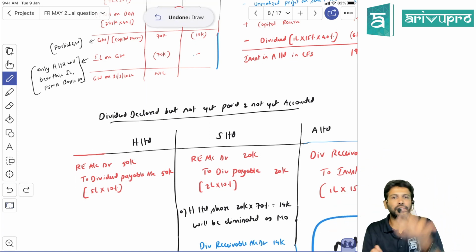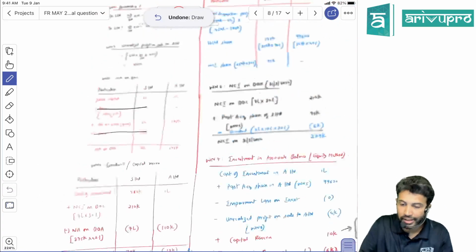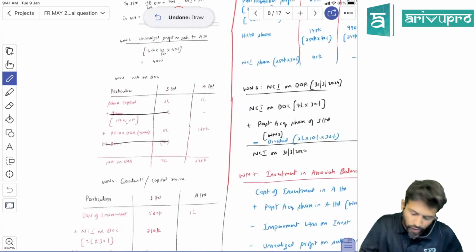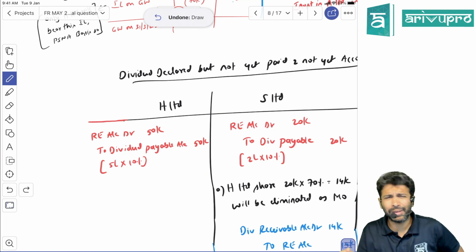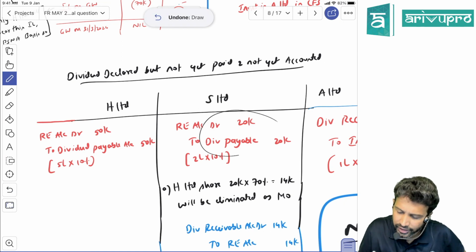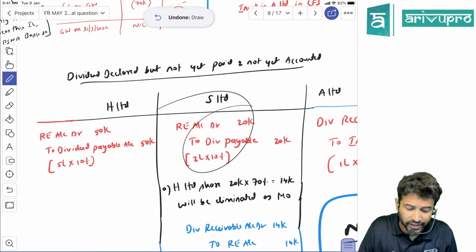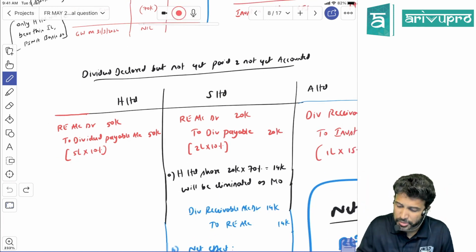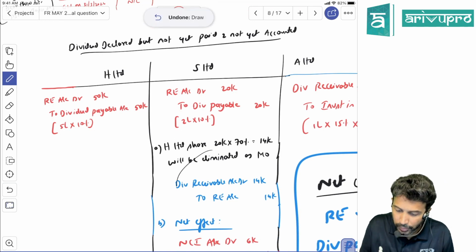So when you declare the dividend, retained earnings balance will reduce. So the entry will be retained earnings to dividend payable, because we have assumed that dividend is not yet paid. If it is not yet paid, dividend payable is a liability. Yes. So retained earnings to dividend payable is the entry H Limited has to pass. Now S Limited, same entry, but their share capital is 2 lakh and their dividend is 10%. So they will write retained earnings account debit to dividend payable 20,000. Correct? Now, if the subsidiary declares a dividend, the holding company has the right to receive that. How much percentage does the holding company own? 70%. So the holding company also will pass an entry in its books.